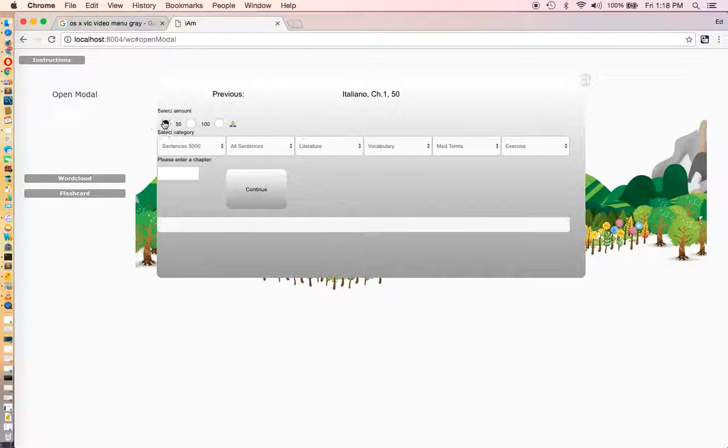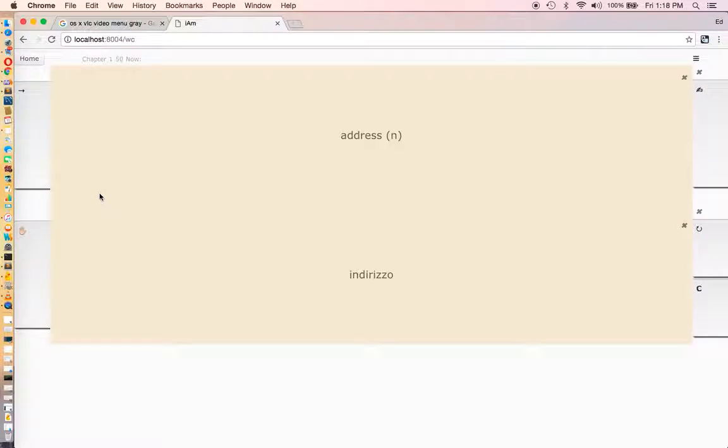If you want to use the flashcard mode, you do your initial selections again, and once you have moved on to the flashcards, here are your flashcards. What can you do? Upper left, run a slideshow. How to control the speed of the slideshow? Click stop, go to controls, and take the bottom left slider to make it on the left faster, on the right slower. When you have very long sentences, you want to be very slow. If you have single words, you probably want to be all the way to the left. So: slideshow, stop slideshow, speed control.